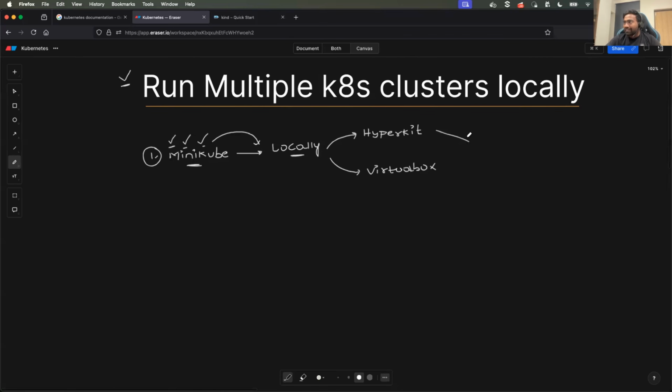In both of these cases, what Minikube does is spin up a virtual machine on your laptop. Let's say you're using Oracle VirtualBox as a driver. That is minikube start --driver=virtualbox.